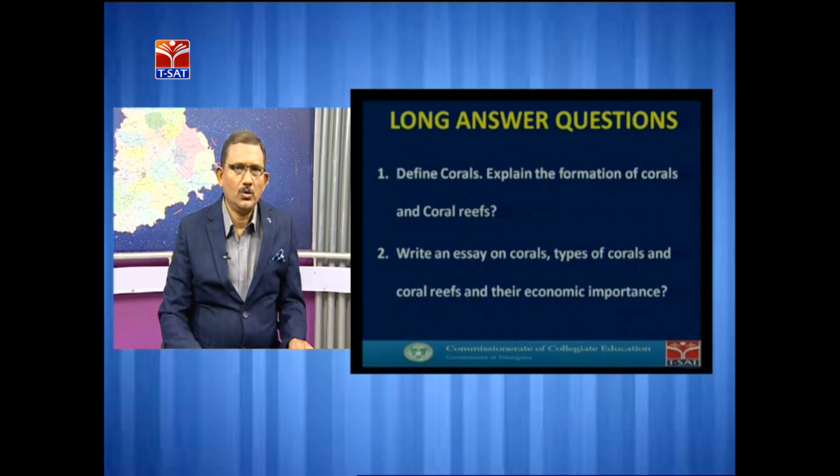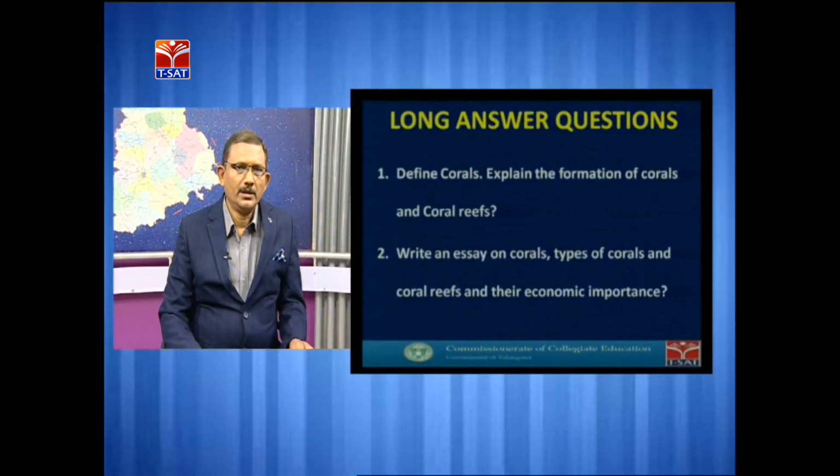And these coral reefs, over a large period of time, result in the formation of coral islands or lagoon islands. So, in this way we can see the different stages of formation of corals, colonial forms, the coral reef formation and the coral islands. If we look at the striking features of these forms, they exhibit a symbiotic association between the polyps and the minute alga called zooxanthellae.